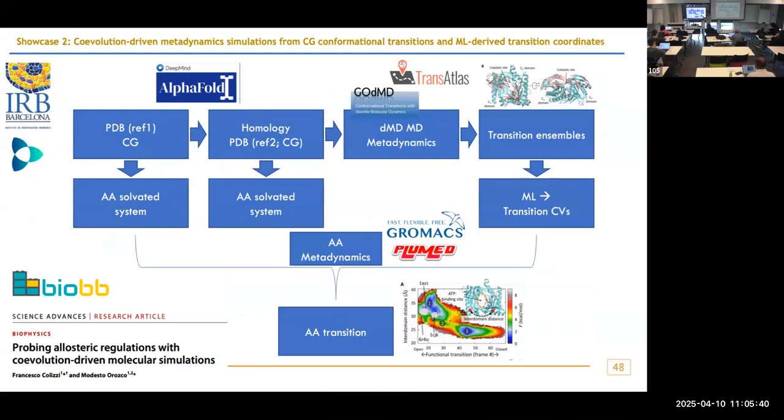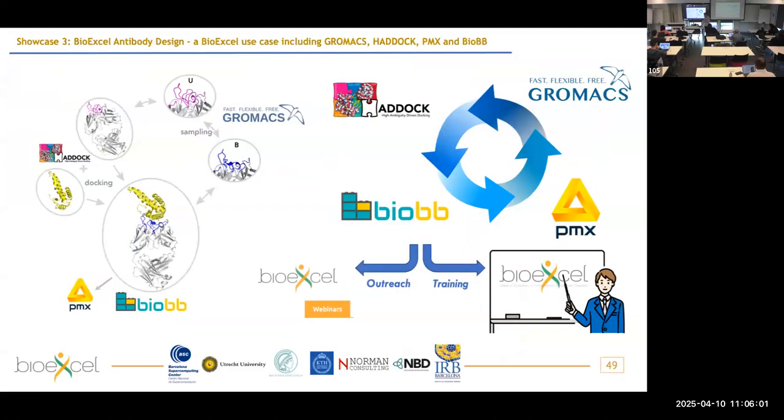We have a coarse grain transition from one conformation to another. We extract the collective variables, and then we plug these collective variables into GROMACS and PLUMED. We run metadynamics, and we extract this free energy pathway that identifies intermediate conformations. Something like this is going to be run, of course, on these big supercomputers, and this is something that we are now working on. And finally, we are exploring the possibility of putting together all these key core components in BioExcel, HADDOCK, PMX, GROMACS, and also the building blocks library, wrapping everything and building reproducible workflows, with the antibody case that Alexander was explaining to you yesterday.